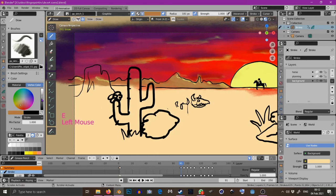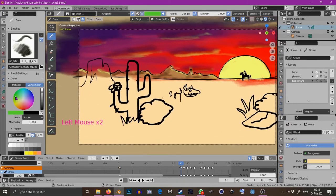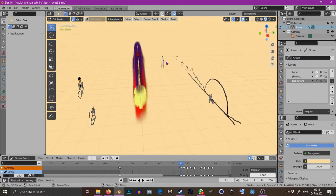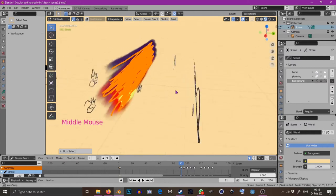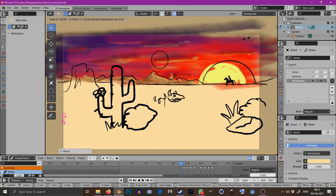I then select a darker earth color and begin adding in shadows on the opposite side of the mountain to create a little bit more depth, and then I decide that's enough work. And I start drawing the cactus. I realize that I was drawing the background in the wrong place, so I select all those strokes and I move them to the right place.